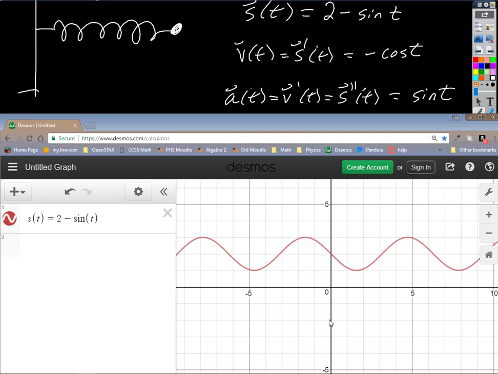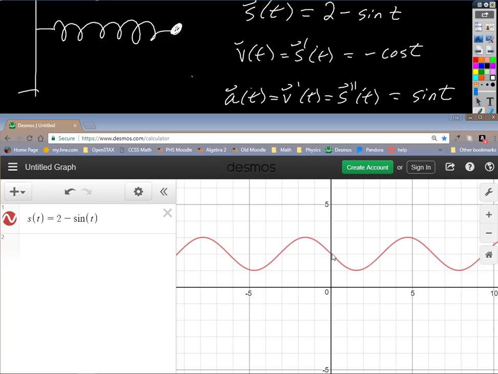Does that make sense? If we look at this thing, we're starting off at the midpoint, and I guess what we did is we gave it a push. We gave it a little ding, and now it's going to, is that right? So, yeah, that's right. We gave it a little push, so it was there, and we just slapped it like that. Now it starts to oscillate back and forth, right?